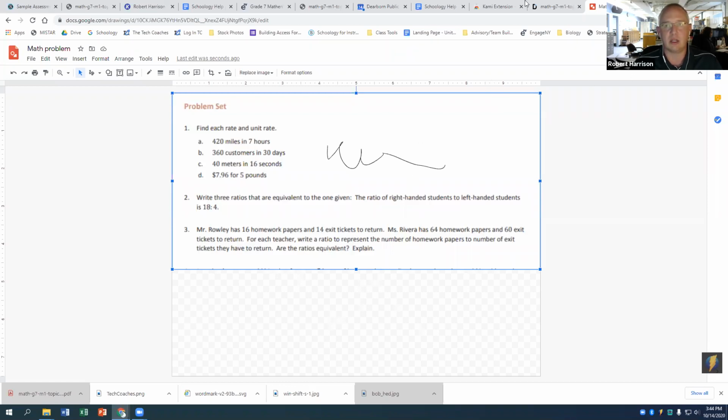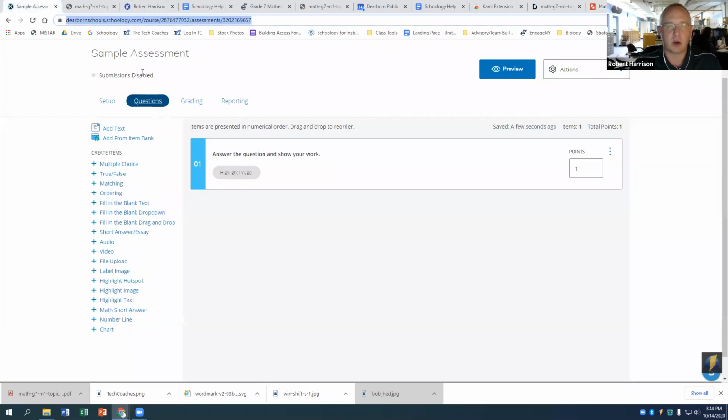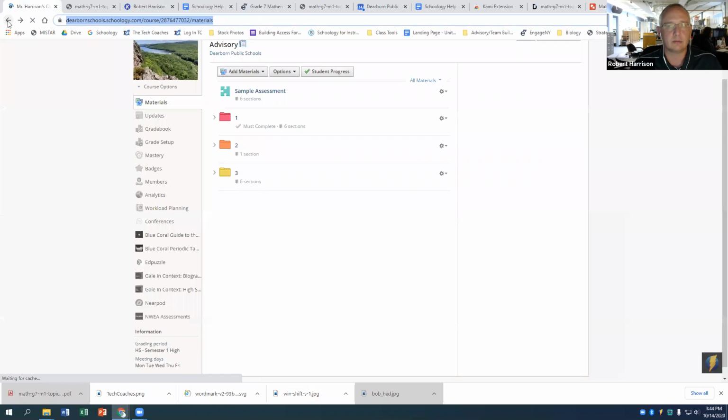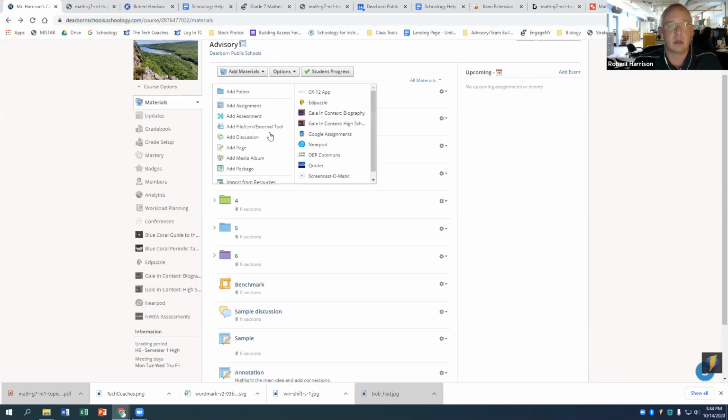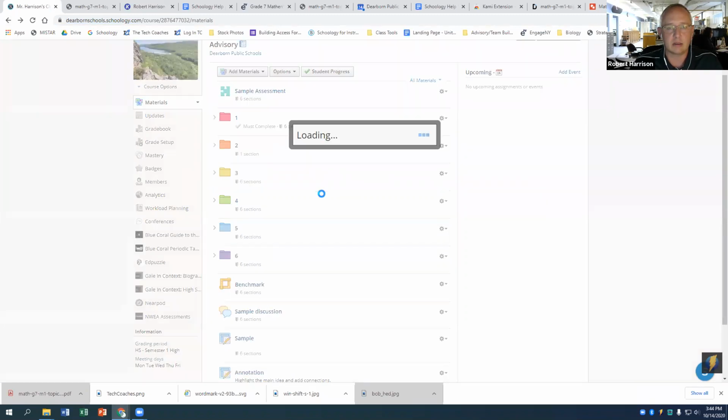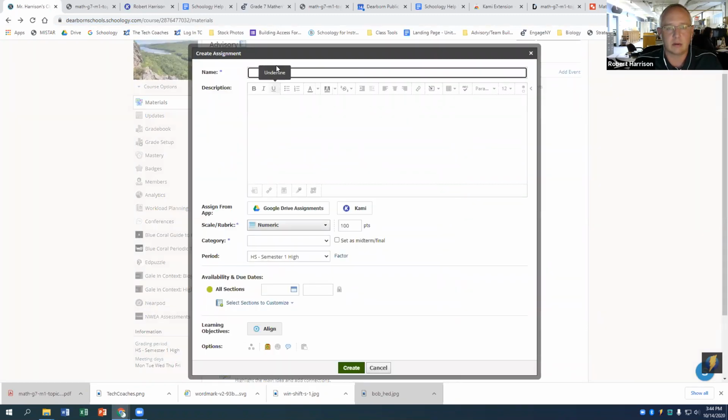So how do you put that into your Schoology? Well, this is part of the reason that I like this tool so much. Let me go back to my course here. And keep in mind, when I created the Google drawing, it is saved in my Google Drive. So when I go to create an assignment, again, I'll click Add Materials, Add Assignment. I'll call this math problem for now.